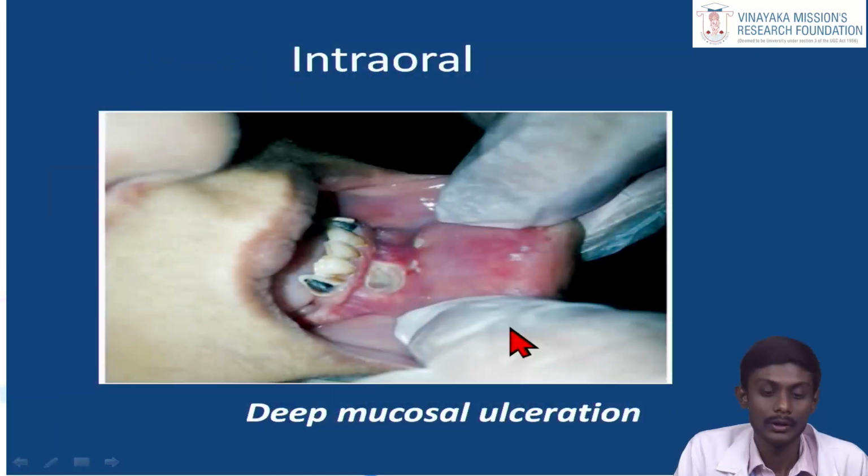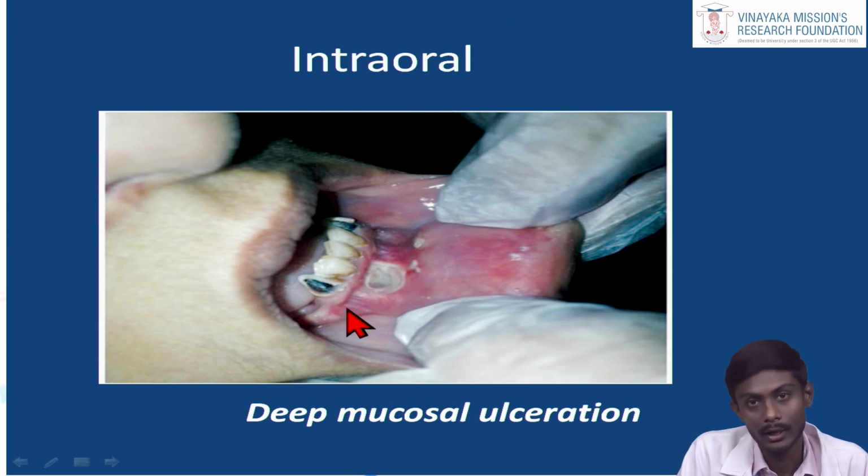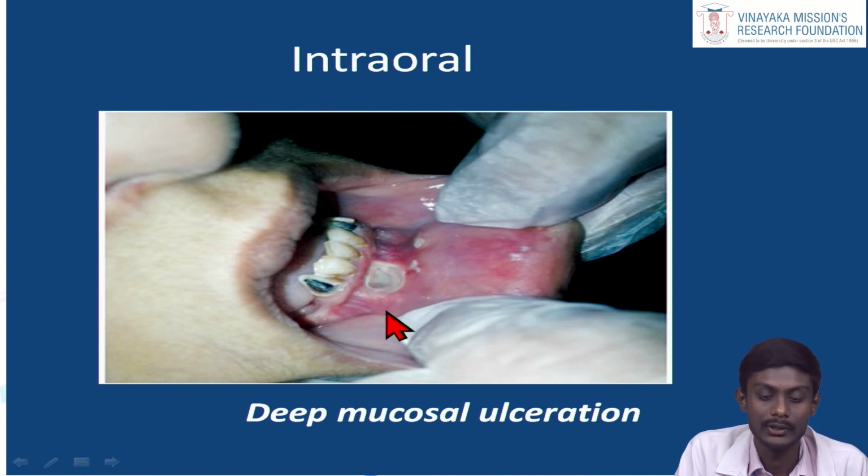In intraoral examination, we commonly see profuse bleeding from the root canal space, which I have prepared already, and also bruising and necrosis of the affected region, mainly in the sulcus region of the affected teeth. This ultimately causes deep mucosal ulceration and necrosis of the periapical tissue, which results in the mucosal ulceration.